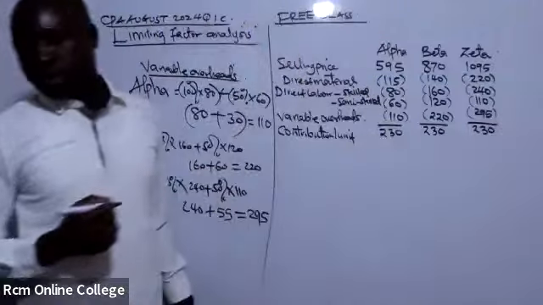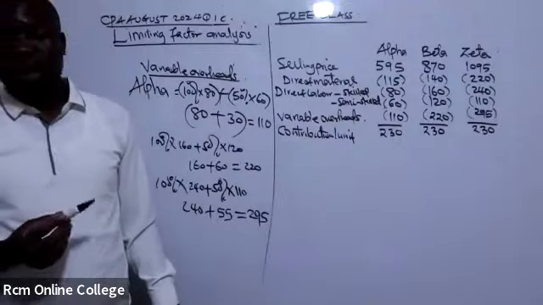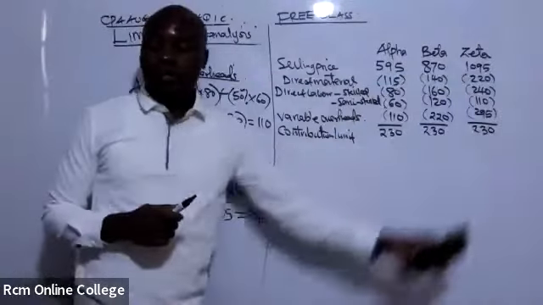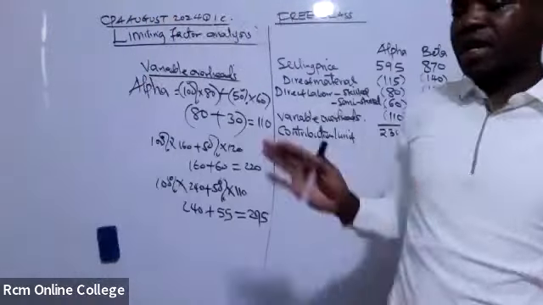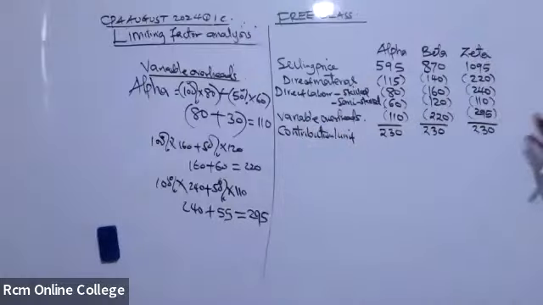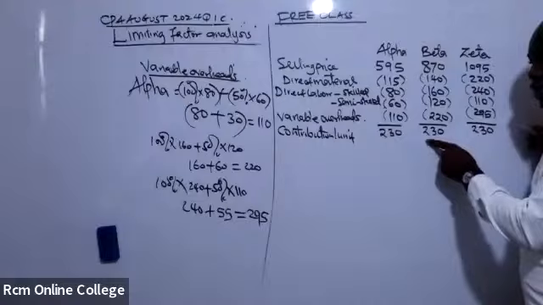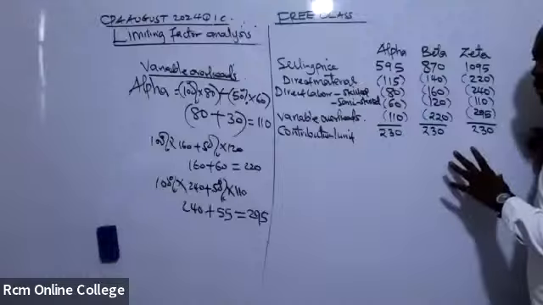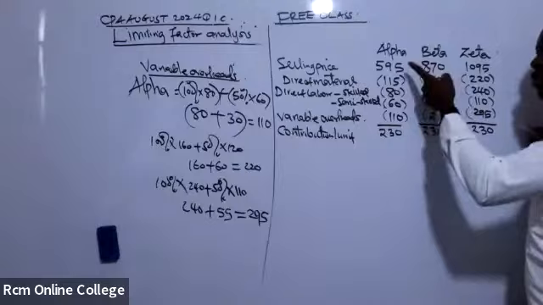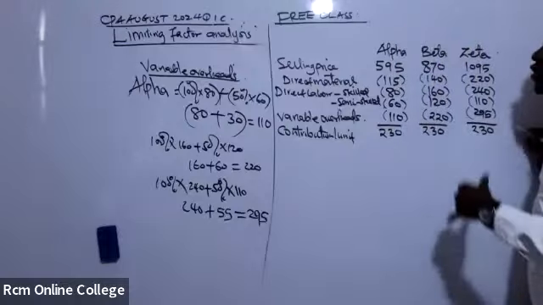Is that correct? Is it correct up to that point? Thank you. We have a problem. I thought these figures could be different, but now, if you are to be asked, are you able to give us the most profitable product at this stage? Remember, alpha is giving us contribution of 230. Beta is giving us 230. Zeta is also giving us 230. Is it possible for us to know that this is the most profitable, followed by this, followed by this? It is not possible.